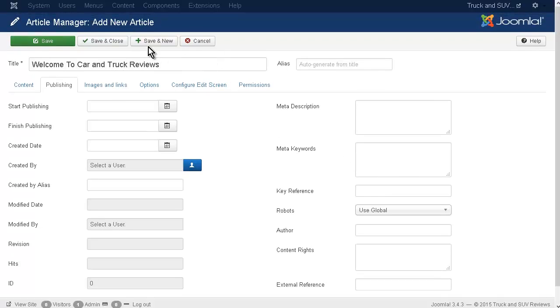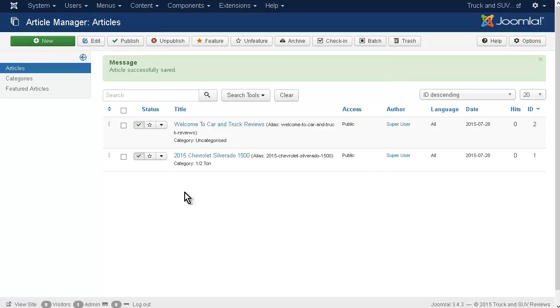Okay, so let's save and close. Okay, so that one is in uncategorized because I don't want it in with my car and truck stuff. Okay, so at this point, I've shown you how you can set up your articles.